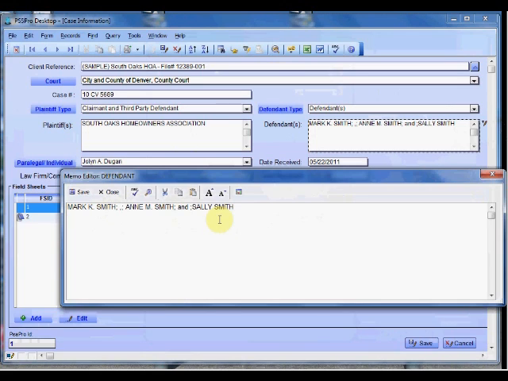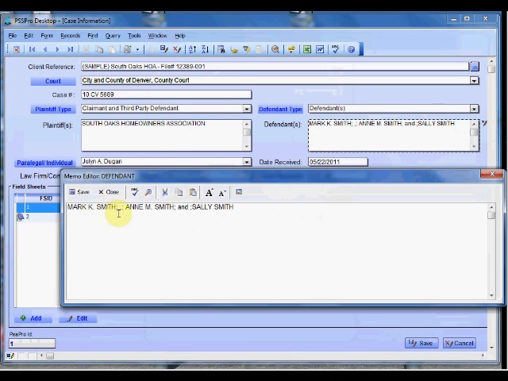So we wrote a filter that filters out the semicolon. So the semicolon will never show on any report ever. But what the semicolon allows us to do is to tell where we want to break this off and where we want to divide things so that it's easier to just do the drop down and we don't have to retype all these names. Imagine having 26 defendants and having to look at the paper and retype the names each time. So the way it works is, because the semicolon is after Smith, then Mark Smith will be separate.